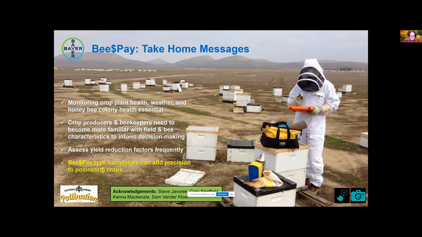In closing, here are a few take-home messages. For the sake of time, I will only mention the last one. That is, BeeCon and other calculators and models may help to improve the precision of pollination services, as well as improve management of other factors which impact crop yields and revenue. So now I'm happy to address any questions if there's any time left.